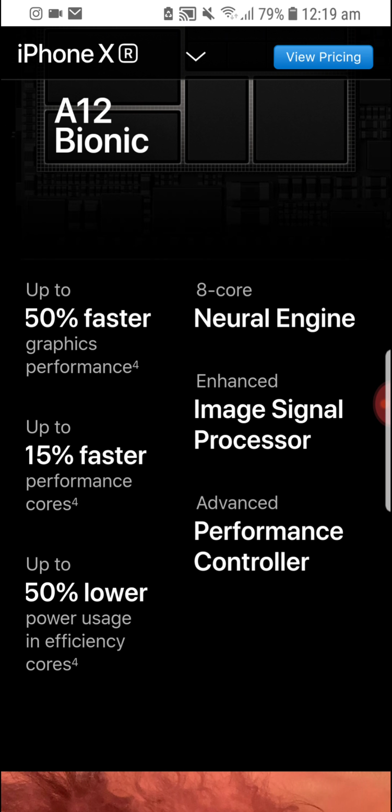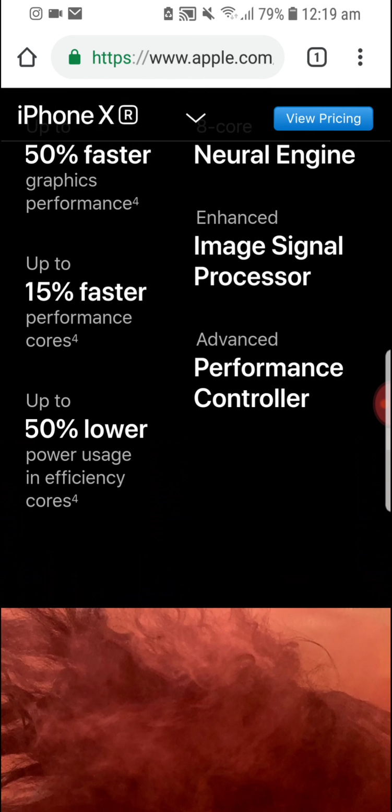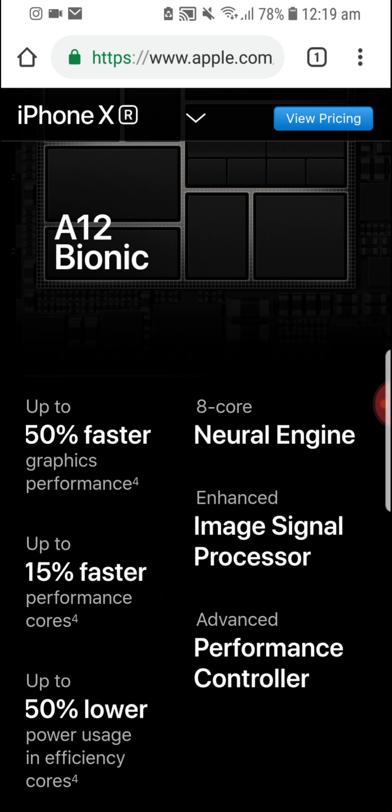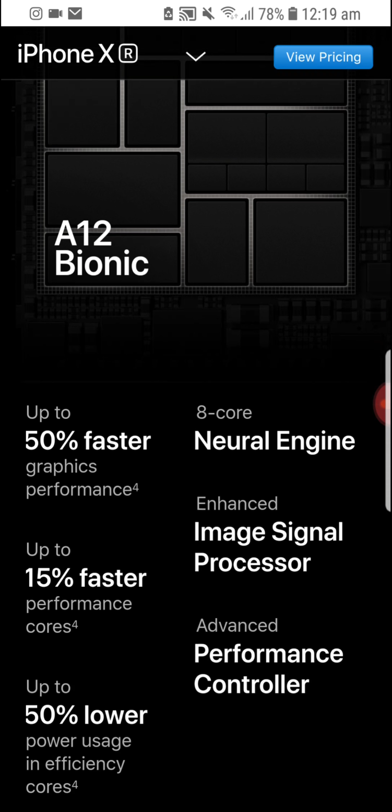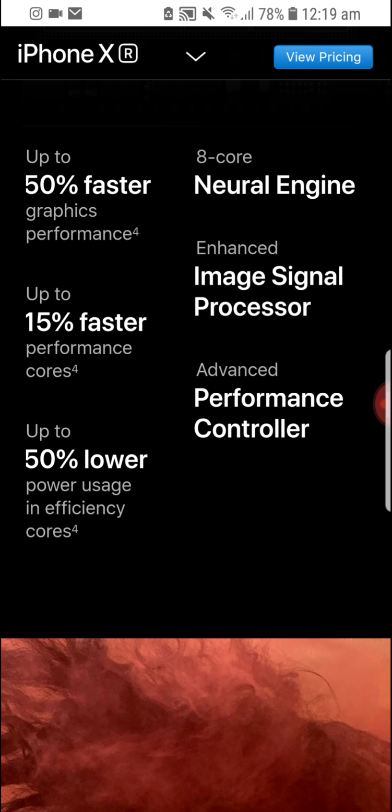It's going to have a neural engine that's going to help with the photos and stuff like Smart HDR. So it's not going to make a huge difference. Like, the neural processing unit in Huawei phones is better, and the neural processing unit on most Android phones is better than the one I believe is to be found in Apple. But I'll have to wait for the phone to come out and go to the Vodafone store to check it out.